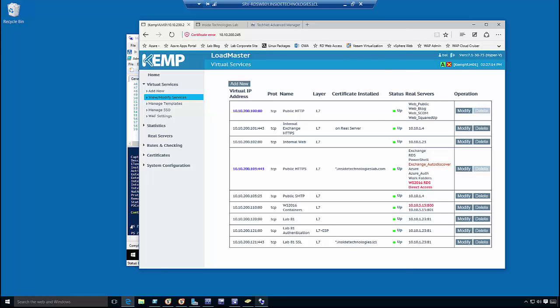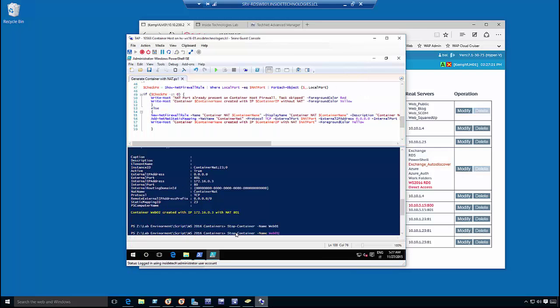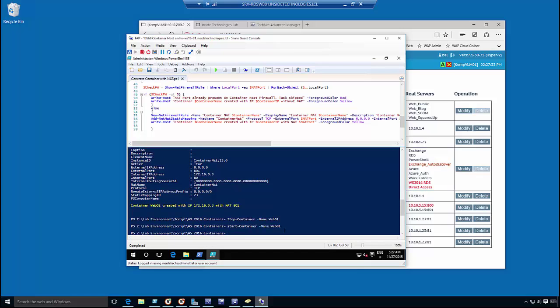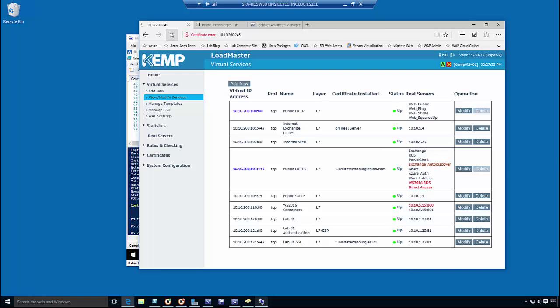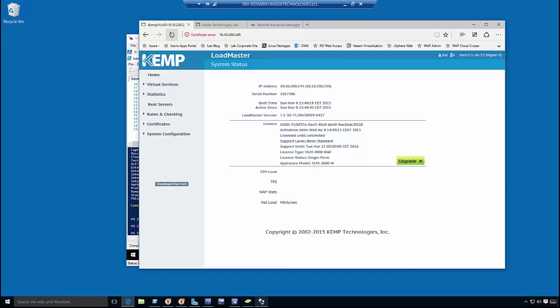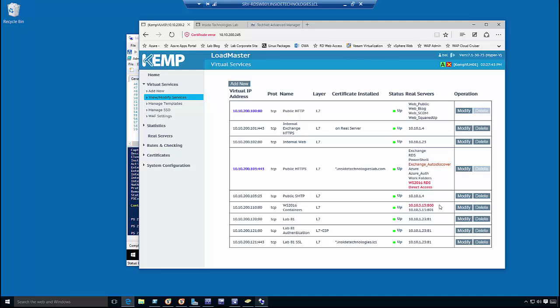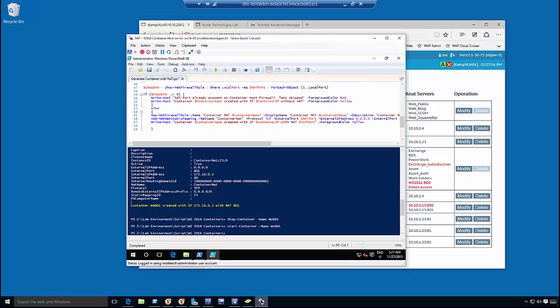Okay, so if I go here and start the container again, and try to refresh the page, it's not available yet, but in a few seconds it will be available again, and I can use it to publish some services.